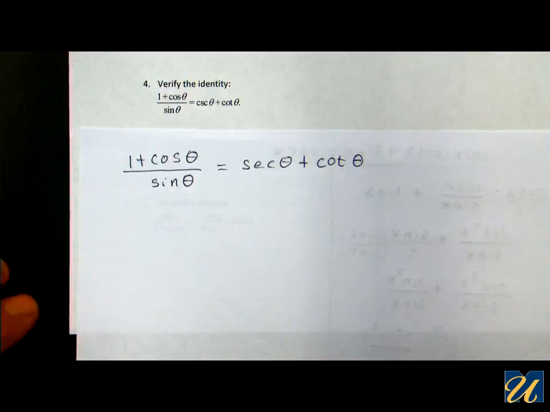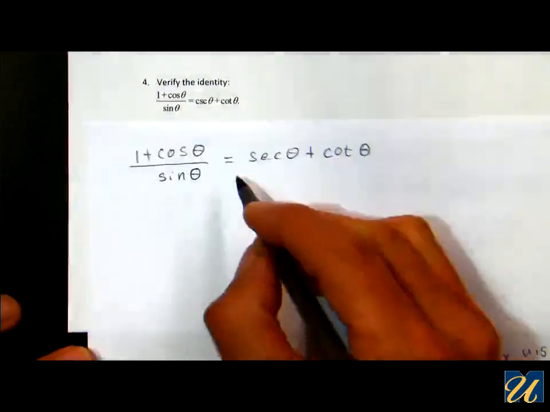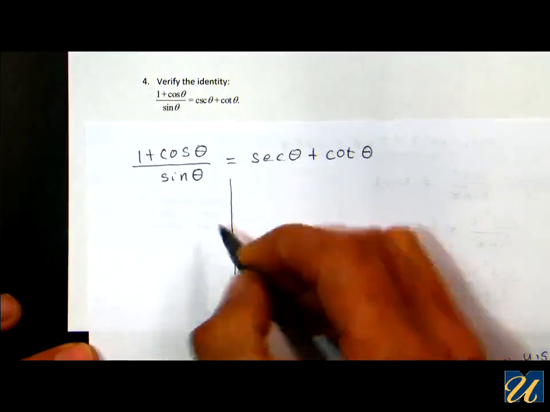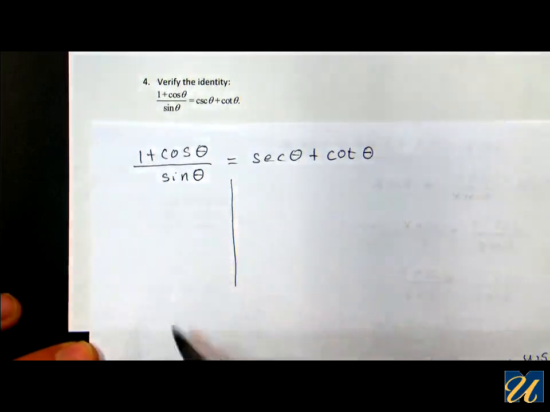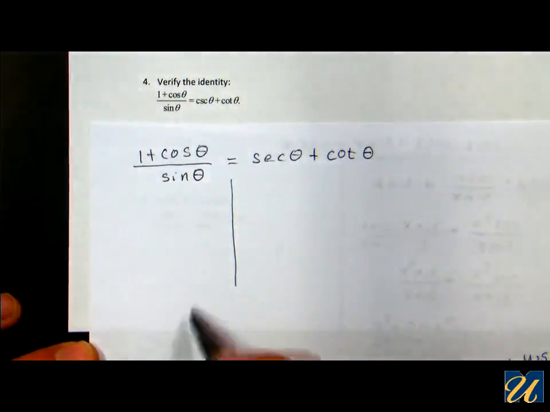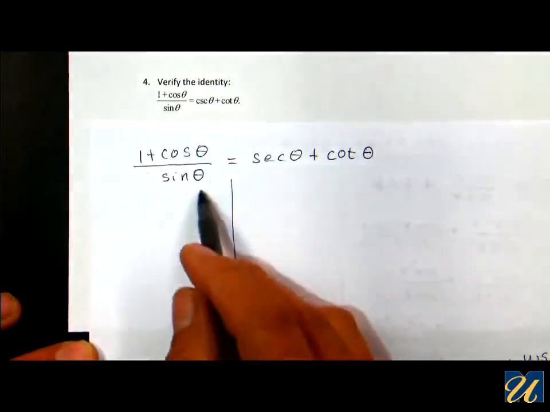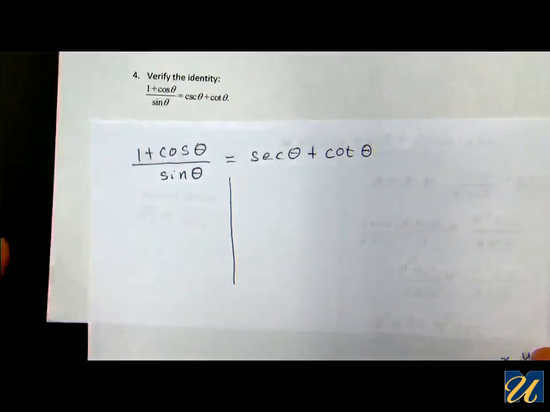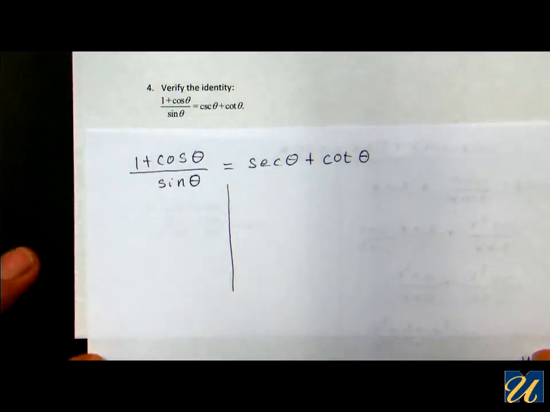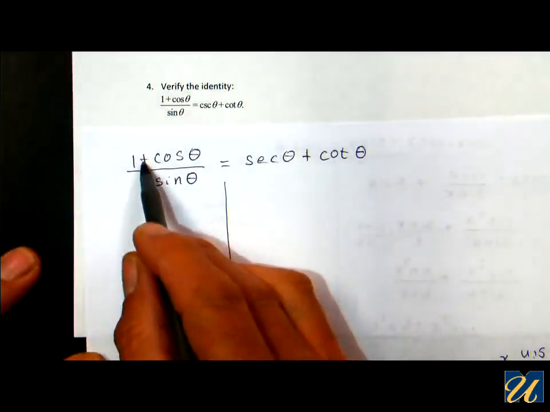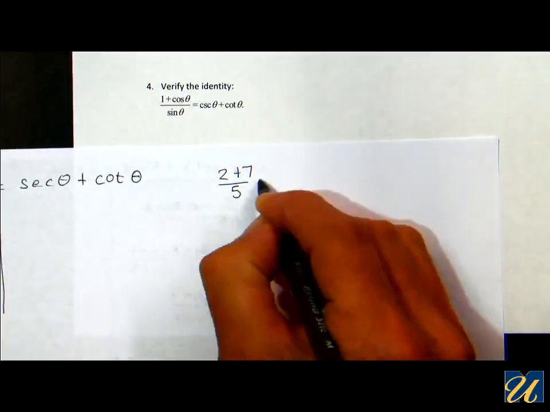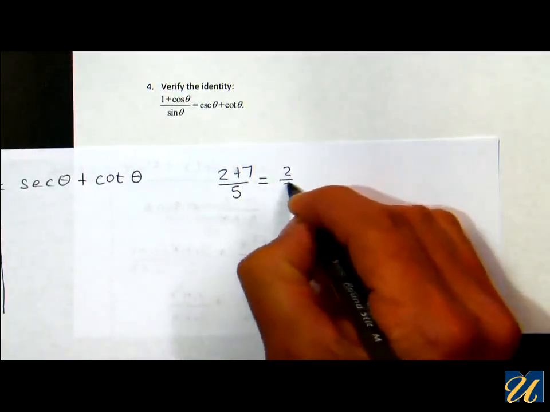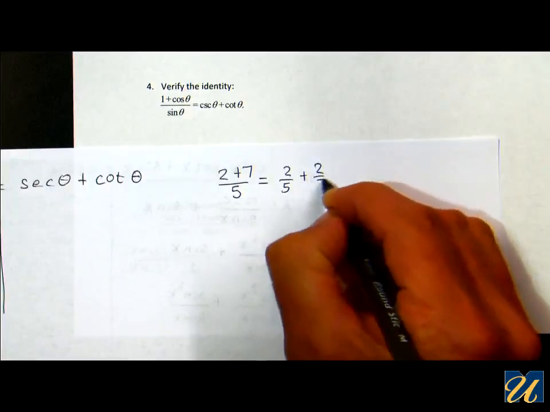Okay, well, let's see, what could we do here? Let's think. If we start on the left side, our method of reducing to sines and cosines is already accomplished. Everything already is sine and cosine. So what further could be done? Well, we have a fraction here and a sum in the top. So just like in the numerical case where you have 2 plus 7 over 5, you could separate that to be 2 over 5 plus 2 over 7.